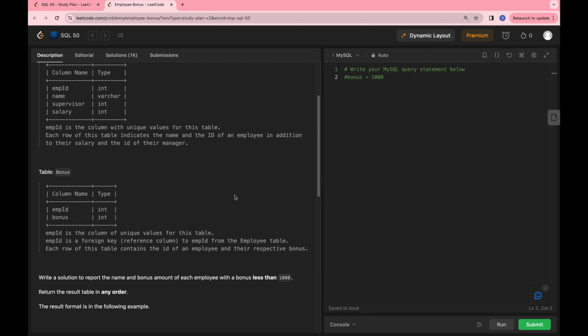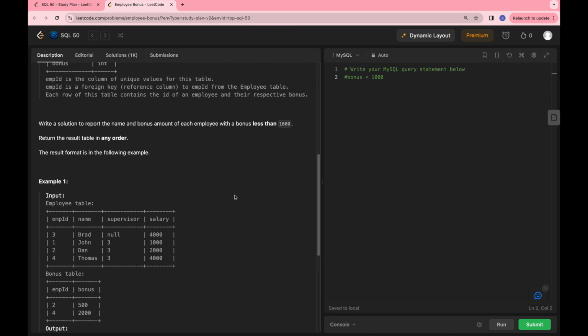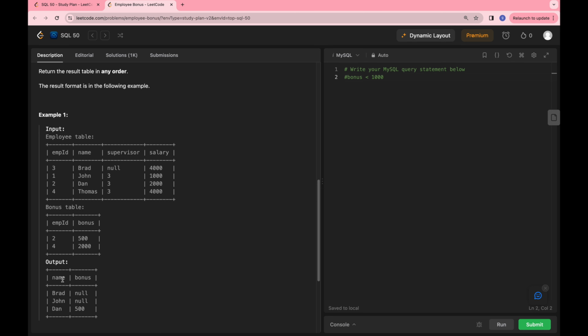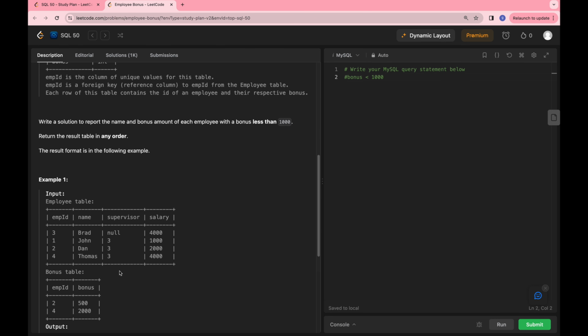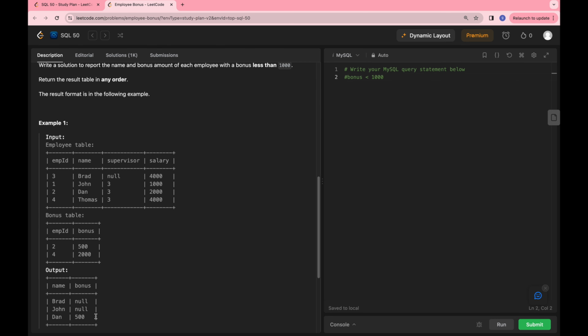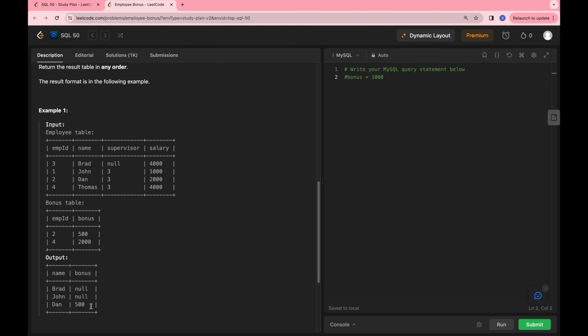So we want a list of employee names from the employee table and the bonus, which is less than 1,000. And if the bonus is null, we should have a null value in the output as well.